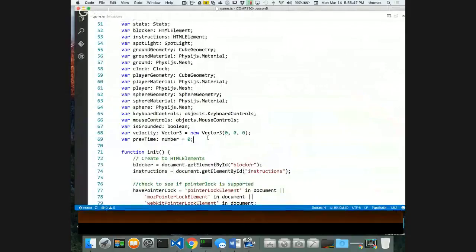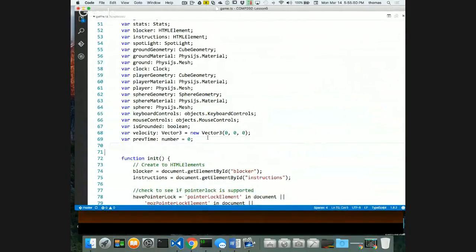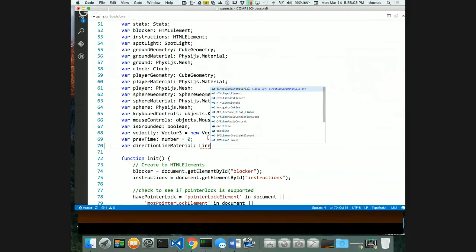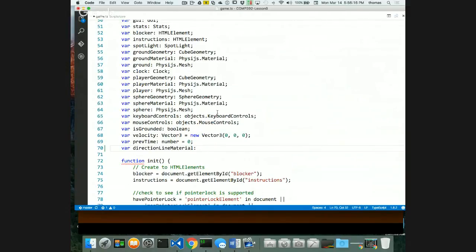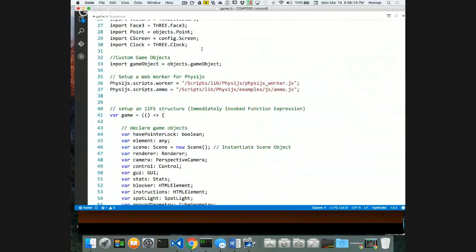So what I want to do is here inside my variables, I want to go var. I want to start talking about a direction line that we're going to make, right? But we need a material for it, and we're going to make this something new. I want something like a basic line material, right? I don't have a line basic material defined here in my aliases, so let's define it.